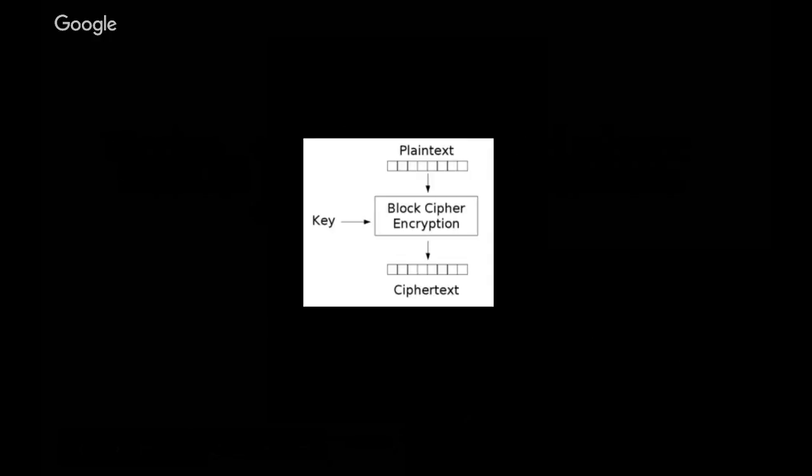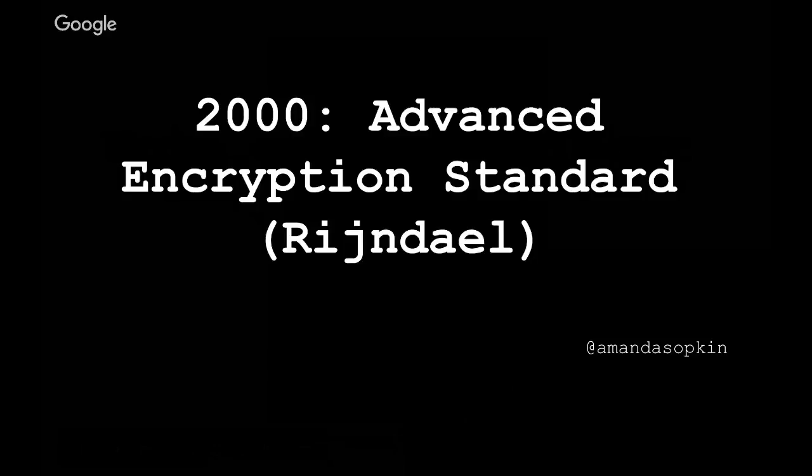Great. So this is a very simplistic diagram of what that might look like. You have your unencoded text, you send it through a block cipher, which has a particular key associated to it, and then you end up with your encoded text. All right, so as I said before, this data encryption standard was eventually broken by an exhaustive search attack. So in 2000, around that time period, they decided that we needed something a little bit better. So NIST put out a request for proposals, and it received 50 submissions and eventually accepted one that's pronounced Rijndael. The joke is that Rijndael, this word is pronounced AES because that's the more popular name. And this was definitely more secure than the first go around.